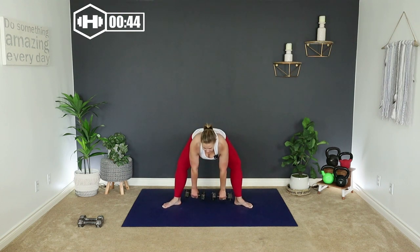And we're gonna do a sumo deadlift. So starting with our toes out again, we're gonna have those weights in front of us. We're gonna hinge forward into a deadlift. So right here, deadlift, clean, reverse grip press, release. Hinge at your hips, snap it up, turn those wrists in, lift, good.